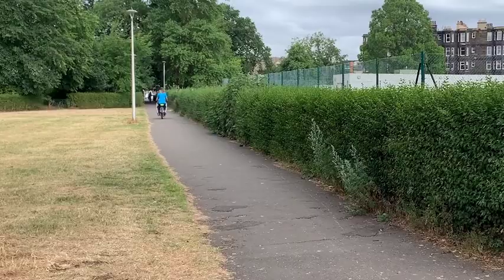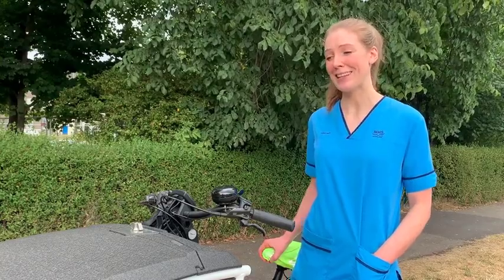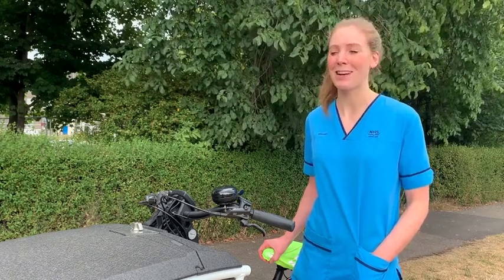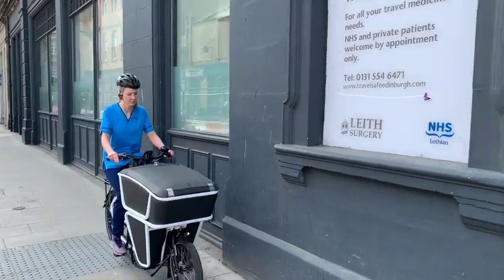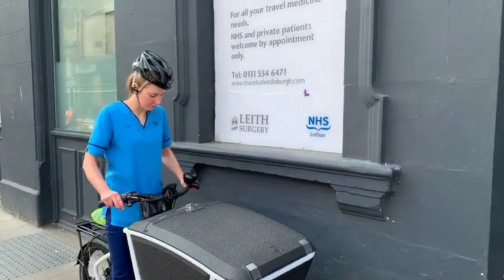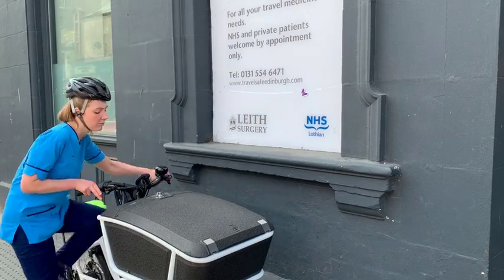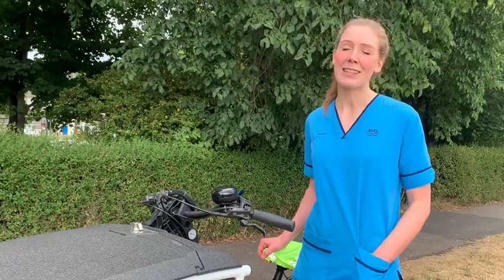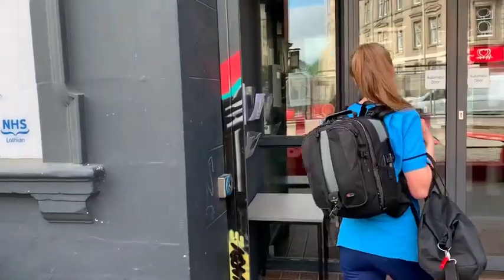Well, weather in Scotland, as we know, is never ideal. And so we usually need somewhere to shelter on a day when it starts raining, which can happen quite a lot. So we've reached out to some of the NHS Lothian clinics around Edinburgh, and they very kindly let us use their facilities when we need to shelter, and we need somewhere for lunch breaks. And so it's been quite nice visiting different sites around Edinburgh and getting to know some of the other healthcare professionals there.